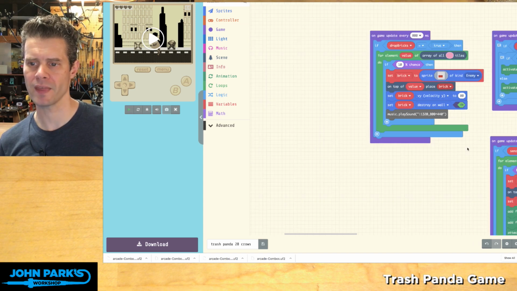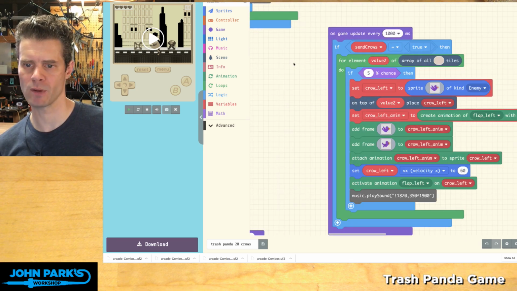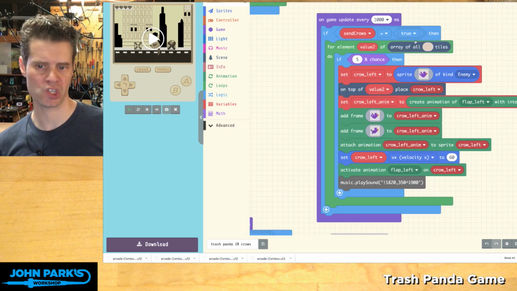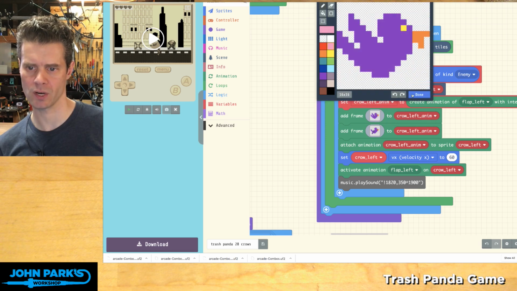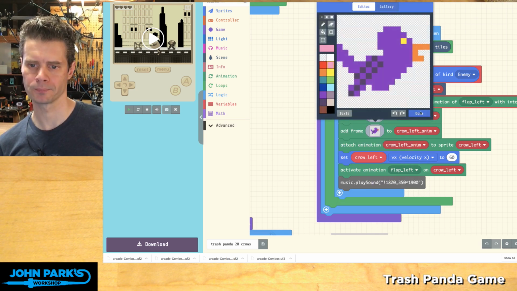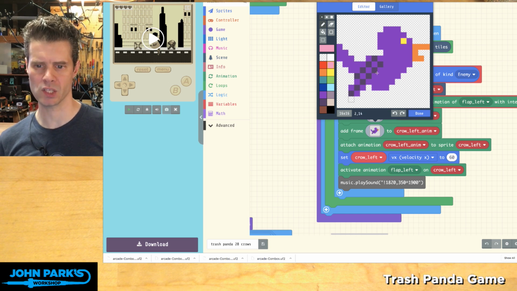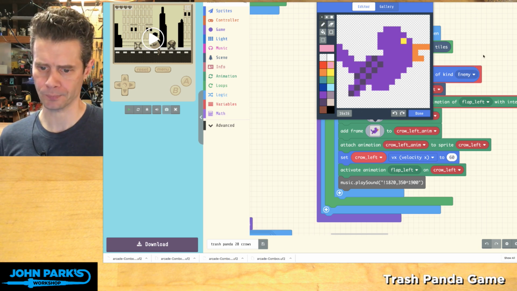And so I have one there, and then if we look at the birds, they act pretty much the same way. Everything I just said is the same, except I'm also setting up a little 2-frame animation. So here is flap up, and here is flap down. And again, you can see, just to maintain some visual clarity, I'm using a little bit of a checkerboard on the tops of the wings when they come down so we can see them.